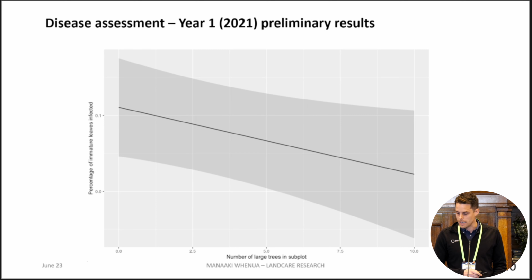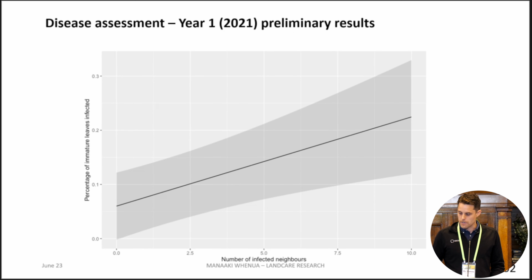As you get more large trees in the subplot, infection goes down. So this could be analogous with a more advanced forest, larger trees, more intact. Maybe a little bit counterintuitive to the humidity effect I was talking about before, but if you think back to that satellite imagery that I showed you before, it's pretty much all got quite high cover. So you're talking about, is it high or is it really high? And actually, when you've got really high canopy cover, it might be a more complicated and recovering forest with smaller stems, which has that higher infection.